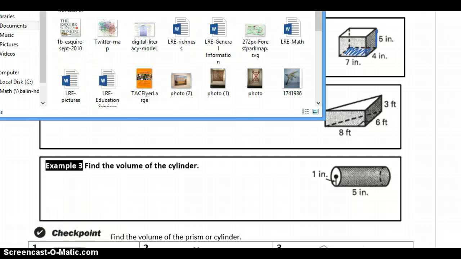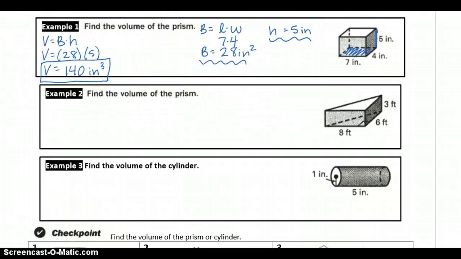Alright, number 2. Find the volume of the prism. Here our prism has a triangle on the top and the bottom that are the same, so this is a triangular prism, so our base is a triangle. But since it's a prism, we can just again use the formula V equals capital B times H. But to find the area of our base, our capital B, we need to know the formula for the area of a triangle, which is 1/2 times base times height. Or you may write this also as base times height over 2. Right? So we need to know the base and height of our triangle.